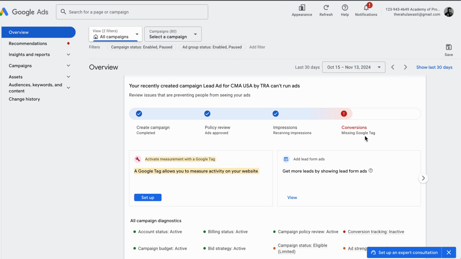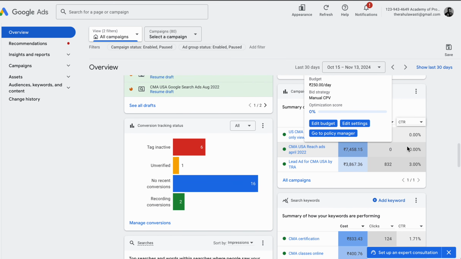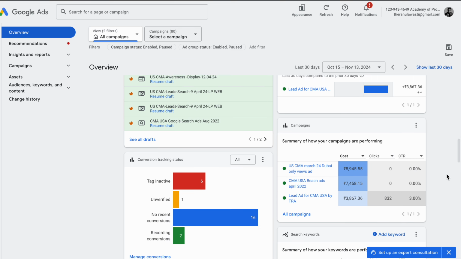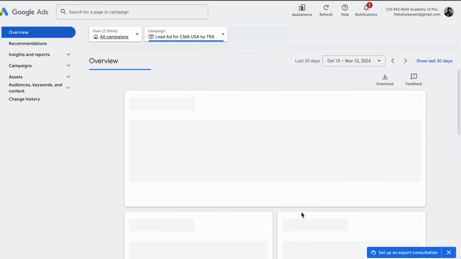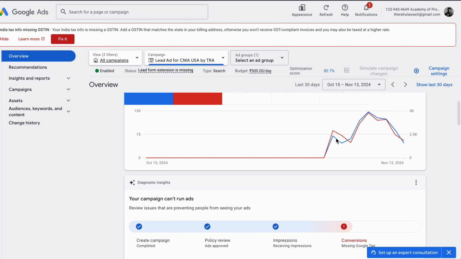It might show you that for any other conversion which is not working at the moment. All right, because right now we have just set it up, so it will not get the data right now itself. It will take time based on the traffic on your website. That is how it works. The Google ads will work when you have good traffic on the website, your ads are running properly, your campaigns are running properly, and when you are receiving the ad clicks.